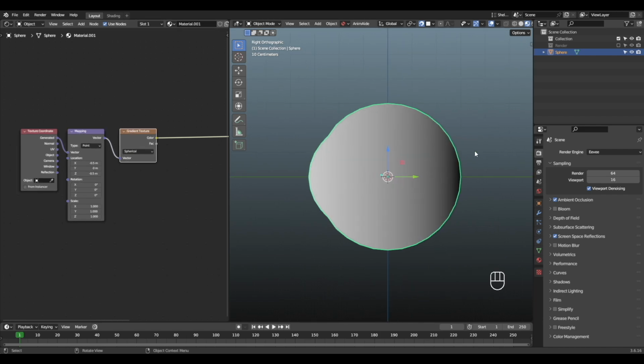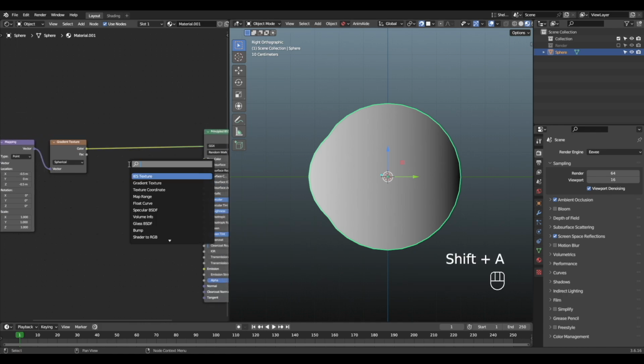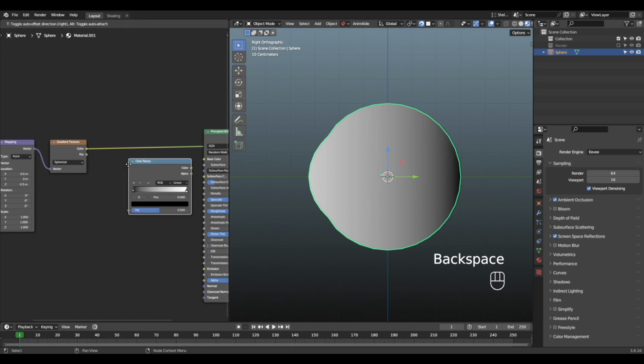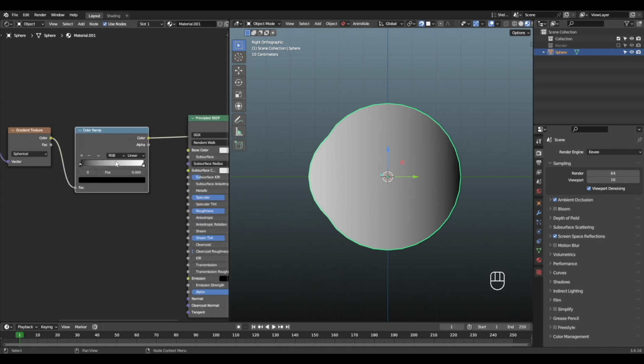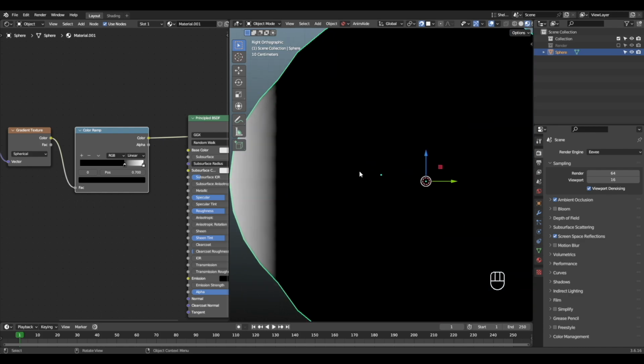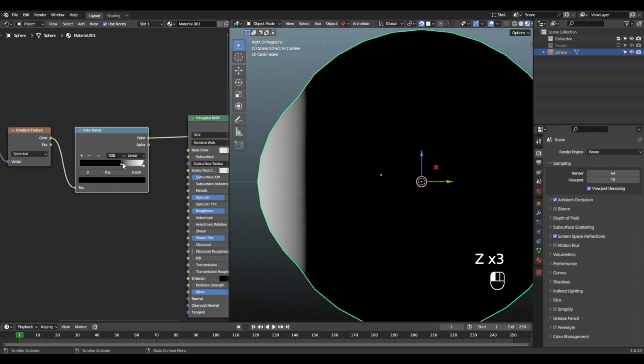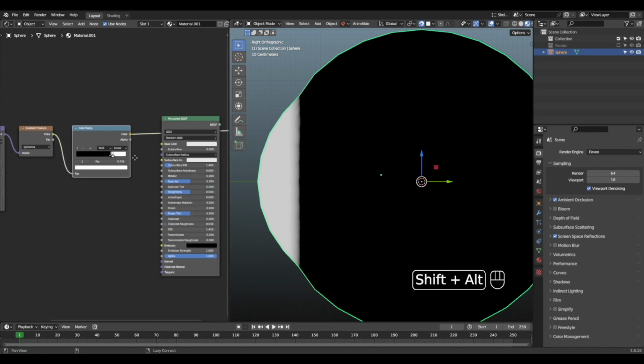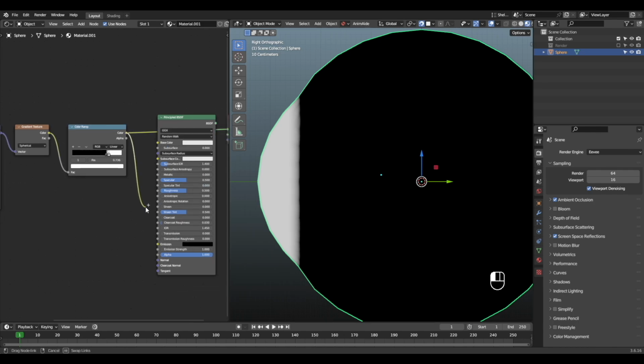And so now we have the black section facing over here. We want it to come closer to the lens here. So let's go and input a color ramp. And we're going to adjust this so that the white is around the edge there. Bring it right here, bring it so it's a little close together like this. And then you're going to take this and plug this into transmission.